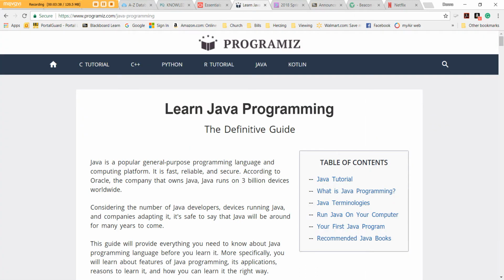Now on this one, there's no date given. So you start with the page title, which is Learning Java Programming, not the website name. Usually the title is given up on the tab, so you would use Learn Java Programming. You could also put in the definitive guide.